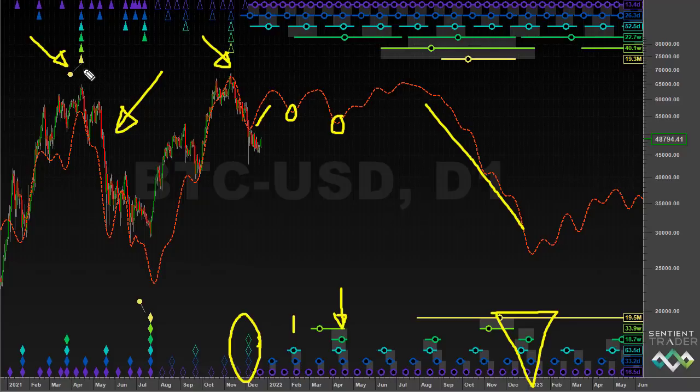Because of the fact that this is the second 18-month cycle peak since the big peak in 2017, December 2017, the next 18-month cycle peak, which is this one over here, must also be a peak of a cycle that is not included in this analysis. That's a really important point. That is a 54-month cycle. So we need to add that information, which is not included in the analysis, the software is not considering it. We need to include that information in our own consideration of what is expected to happen.